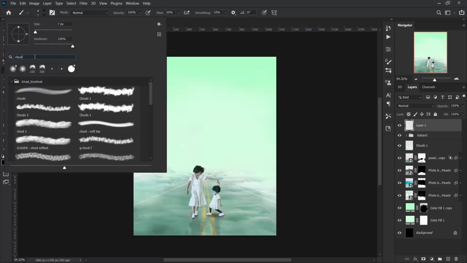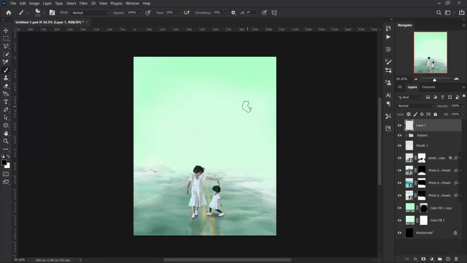Next, I created a new layer and I added some more clouds to the front above everything. I kept on experimenting with the colors to see which clouds I would like.